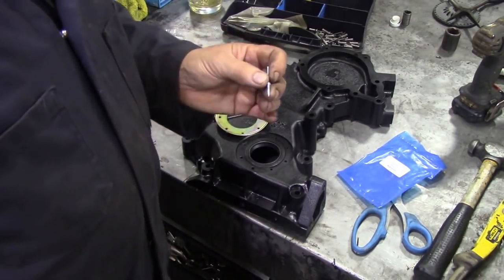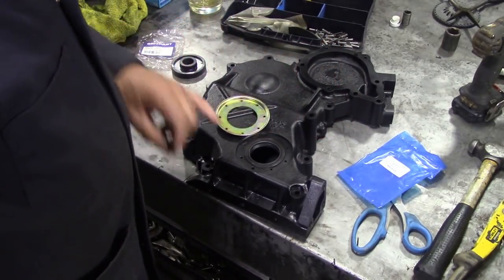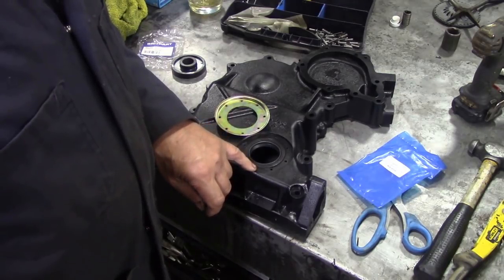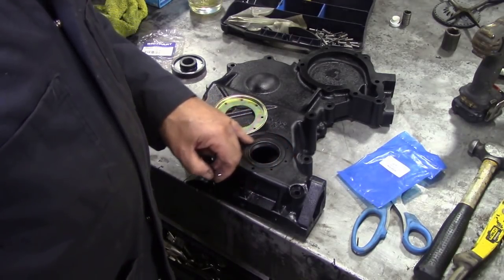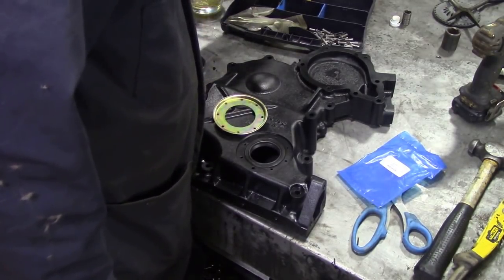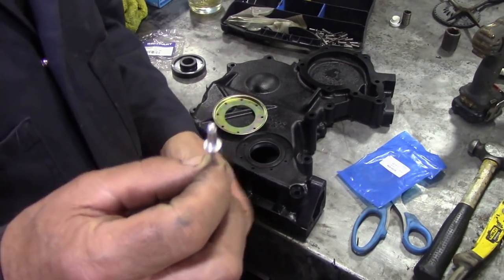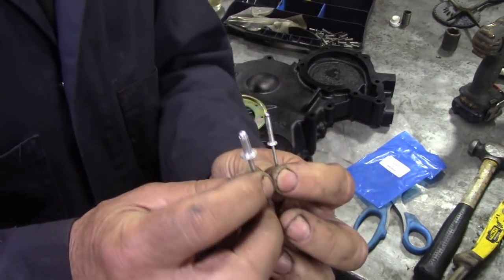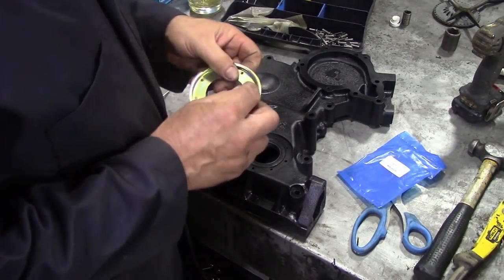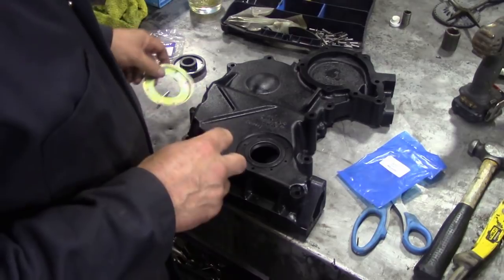So what I'm going to do is drill through here the same size as this, but in here I might have to put some different rivets in. I don't want to drill these all out too big, like to, what's my next size? I think it's 3/16. These are a little bit too big, and these are 1/8. So are they going to go through here? Yes, you see, they go through there.